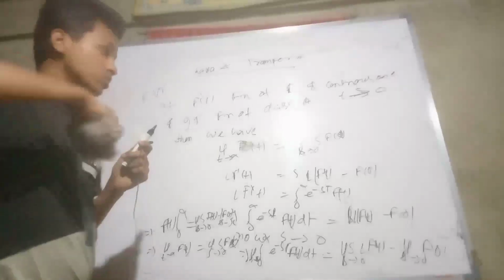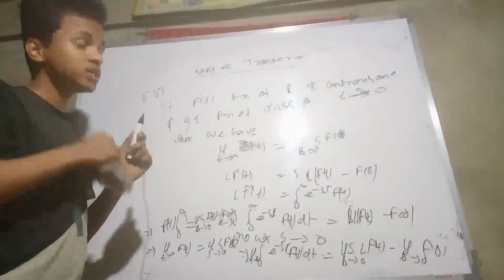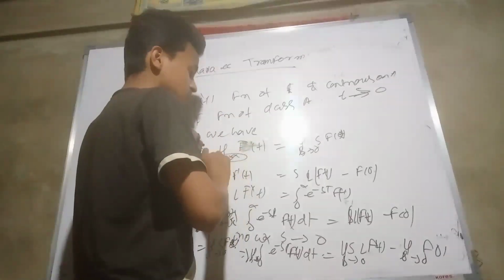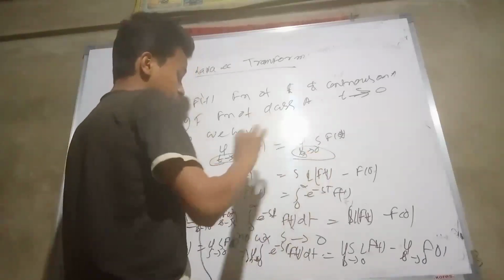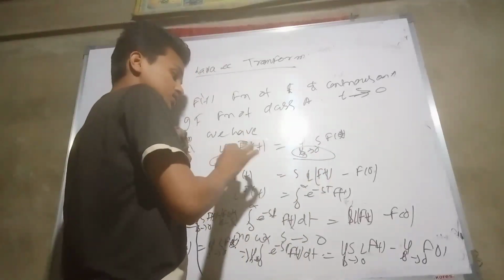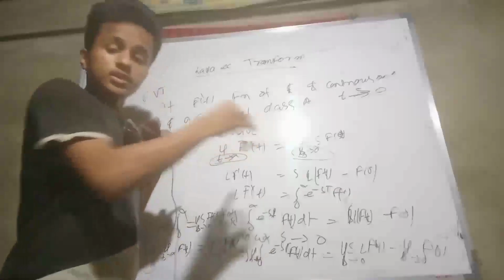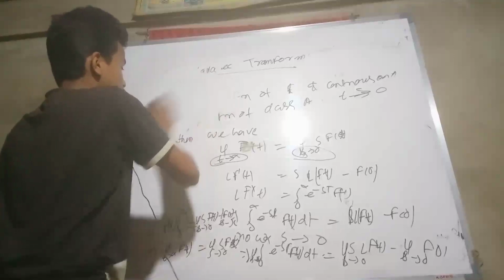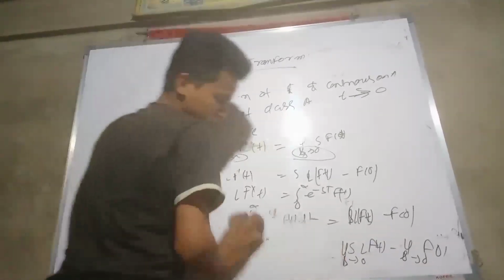Now we are going to the next. I think you have to understand how to prove it and what is the concept behind the initial value and final value theorem. The only difference is that in the final value theorem, t tends to infinity and s tends to 0. In the initial value theorem, s tends to infinity and t tends to 0. That is the reverse we have. Now we are going to find some important special Laplace transforms of a function.